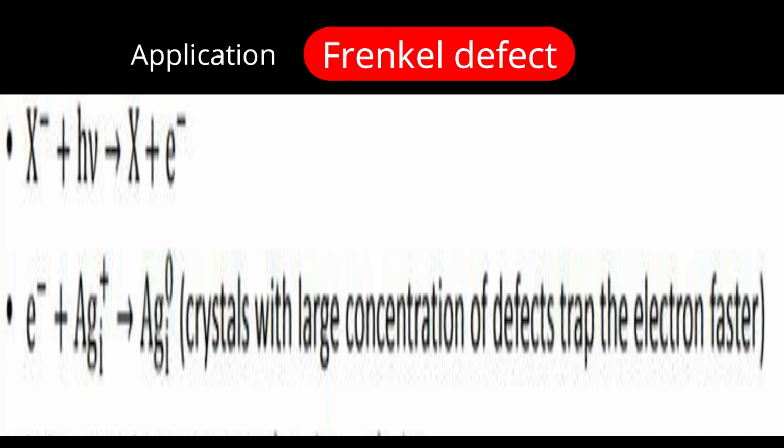Mainly, as soon as light is incident on the film, the negative ion, say the bromide ion, gives an electron, and that electron is taken by the silver ion. If free silver ions remain, then the reaction occurs fast. And where are free silver ions? Free silver ions means those which are not in the regular, bound site. Free silver ions are in interstitial positions. And where is the interstitial position defect? It is a Frenkel defect. Therefore, due to an increase in Frenkel defect, good negative development was obtained. I hope you got the point, the importance of Frenkel defect for the negative film.